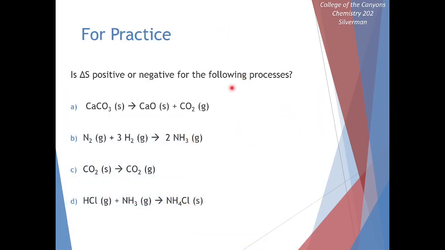Let's look at some problems. Is the change in entropy positive or negative? To answer these, we can try to decide whether our reactants have more entropy or our products have more entropy. For the first problem, we have a solid on the reactant side. On the product side, we have a solid and a gas. The fact that we form a gas means that our products will have a lot more entropy. Remember, our phase is going to be our first thing to look at, deciding which substance has more entropy. This change in entropy has to be positive.